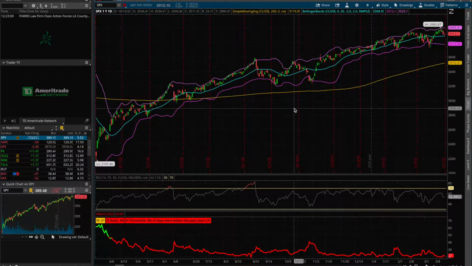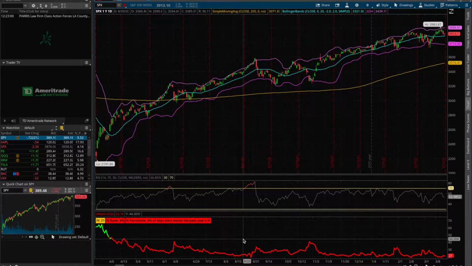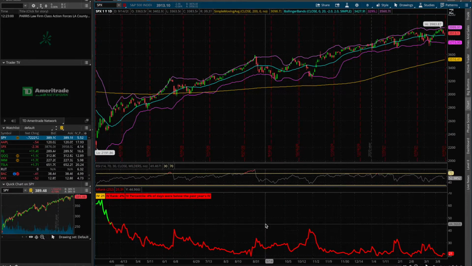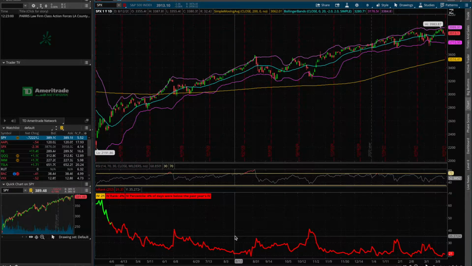And the implied volatility for SPX in this case is shown down here in this graph. And I'll expand it up a little bit so you can see it better. There we go. So this shows you the 1-year history of the implied volatility for the S&P 500. And you can look up this same kind of graph or implied volatility metrics for any individual stock as well.